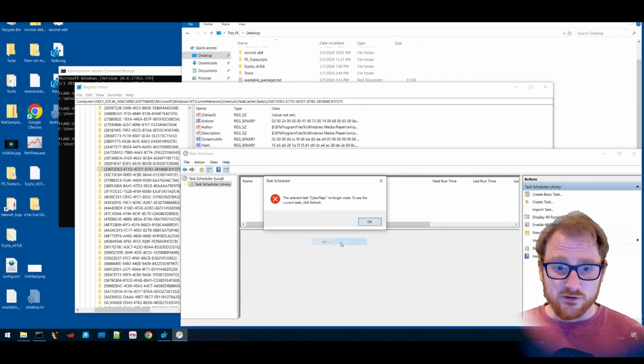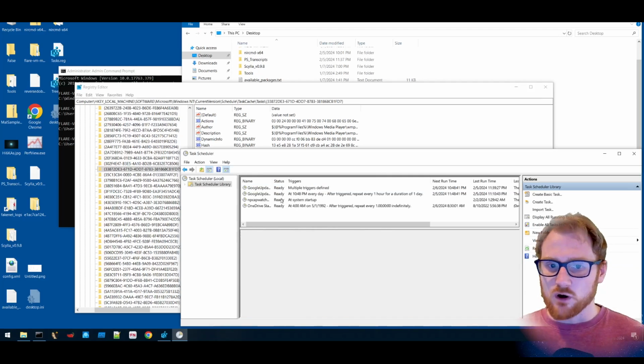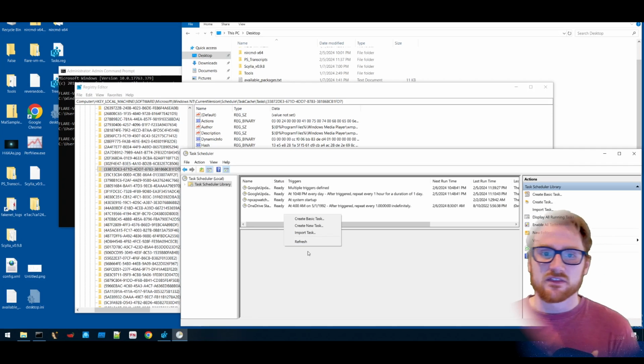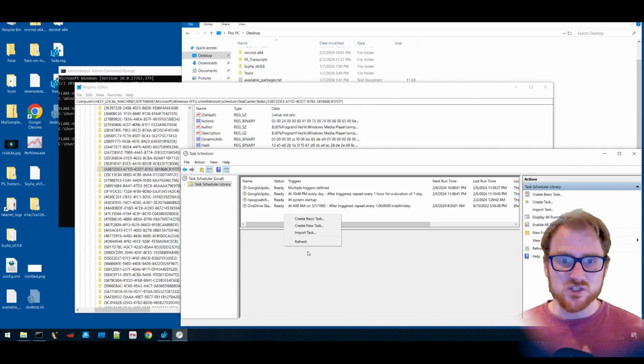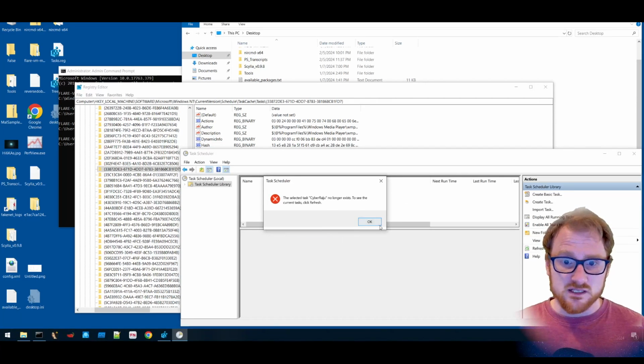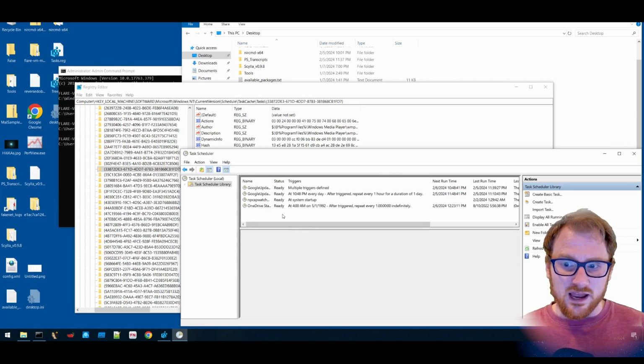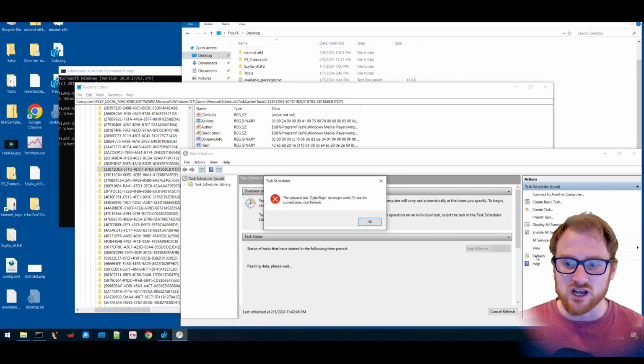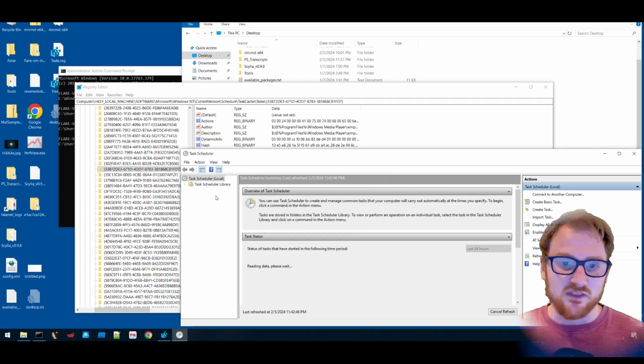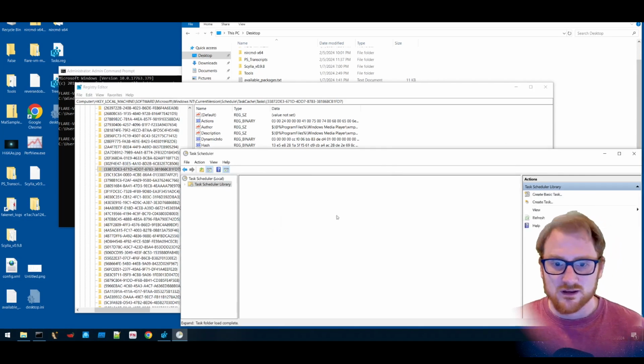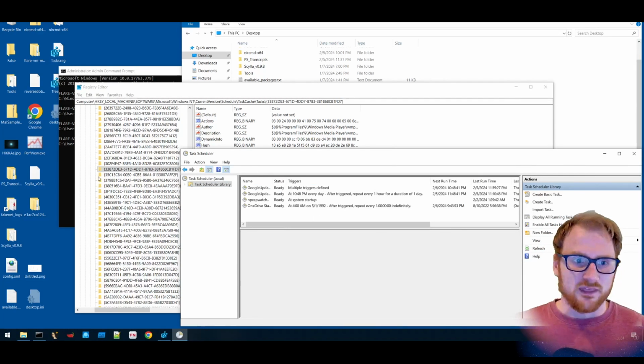Okay, refresh. That seems to pop up every single time, because what's happening is the task scheduler is trying to identify that particular task is still being registered. However, the problem is that it's no longer there. So you get the selected task no longer exists. To see it, click refresh. And I'm doing that. Every time I click refresh, I get that message. And that's because the other registry key hasn't been deleted. So something to keep in mind there as well.